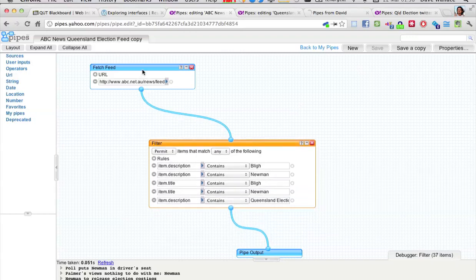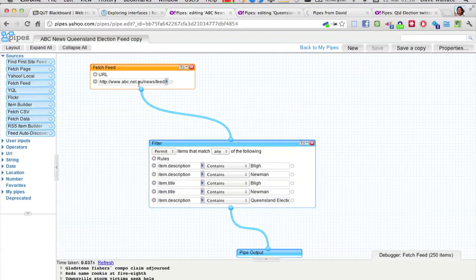Now again, this is fetching an RSS feed. Fortunately, RSS is a very common format for websites to provide if they want to provide you with information, like we were talking about last week, where you can get information out of a website or a data source without going through its own web interfaces. So RSS is a very common standardized way of doing that. So you'll find a lot of websites that actually will provide RSS feeds. And as I said before, the best way to find that is really just by Googling it.